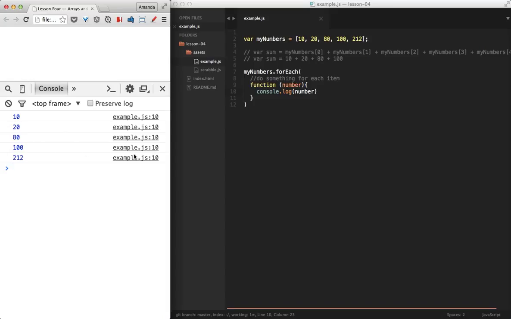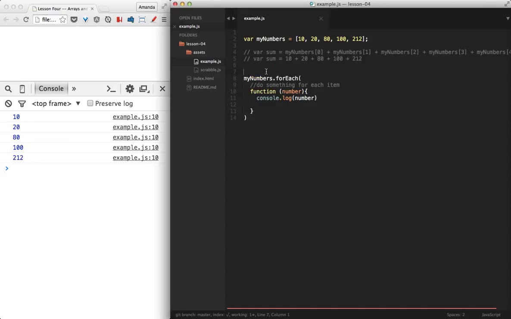That's pretty neat, and we can actually use this as we write our summing function. We can use forEach to help us add up each of the numbers so that we can get the sum. We would start with var sum equals to 0. Each time we have a number, we would set the sum equals to the sum up to that point plus that number.